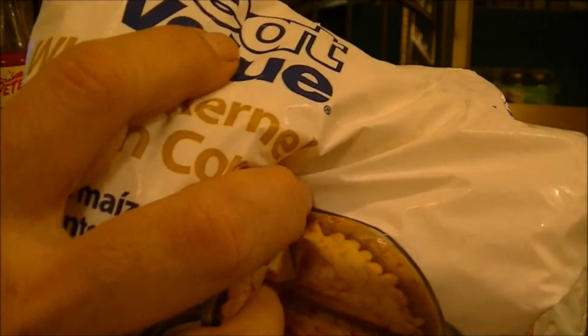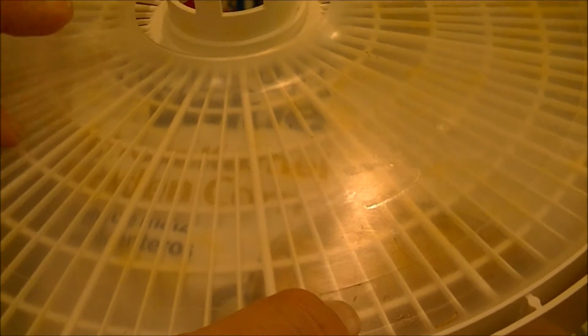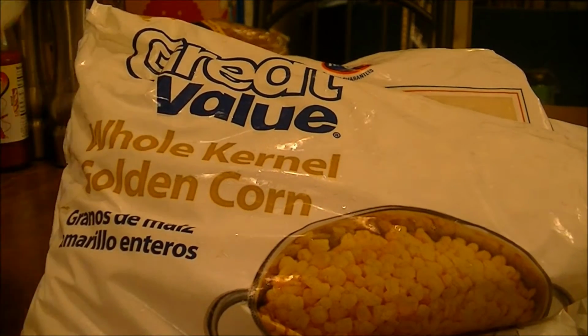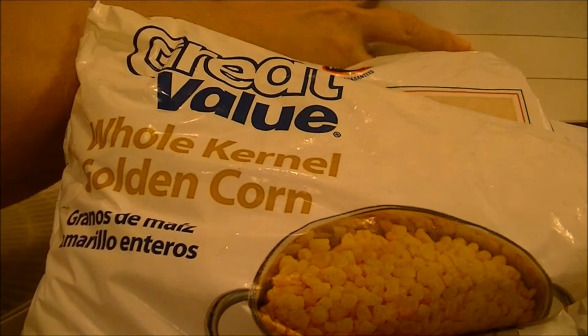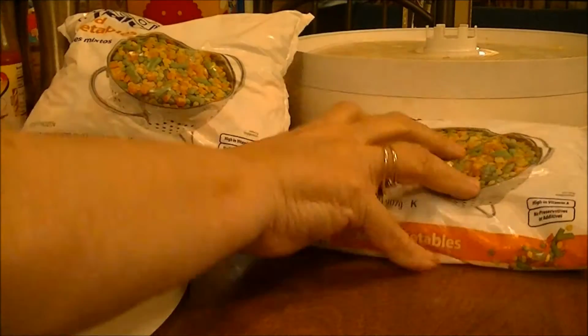The first thing I'm going to do is use the bottom tray like I always do. The bottom tray is the tray that you use for making fruit roll-ups, but I use it as the bottom tray so that nothing will go below it. And I'm going to put the corn on this. So let me move all this over here so you can see what I'm doing.